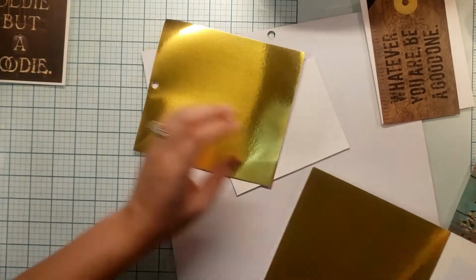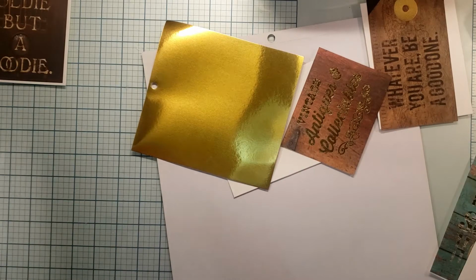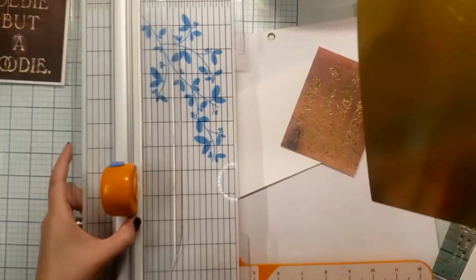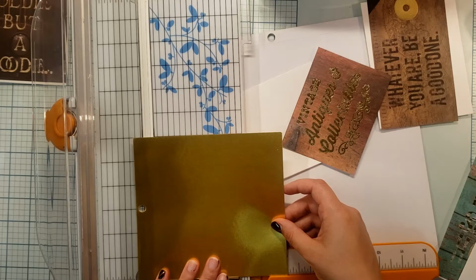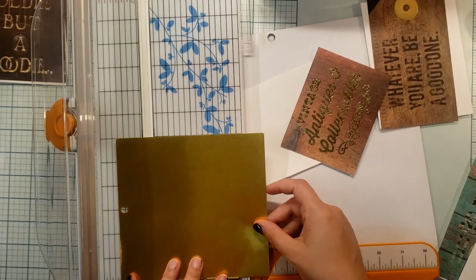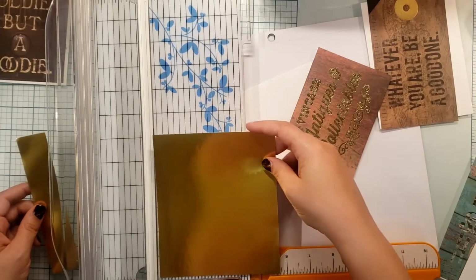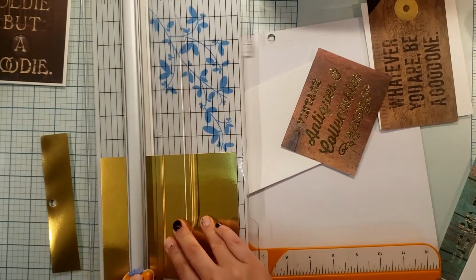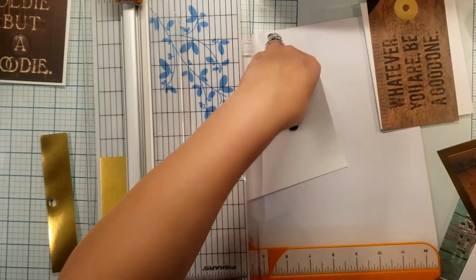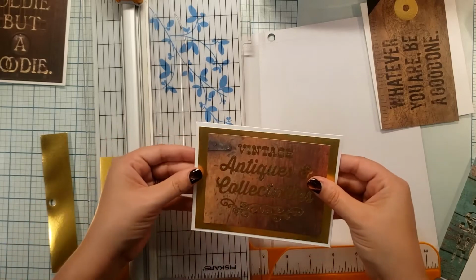So, I'm gonna go ahead and cut that down. And that's why manufacturers started making 6x6, is because you can easily get a 5 1/4 by 6. So this is actually 6 1/2, so I need to go to inch deep. Nope. There we go. So there's 5 1/4. Shoot, it should have been 5 1/2, shouldn't it? Well, 5 1/2 by 4, or 5 1/4 by 4 is now going to be this size. And there we go. So now I've got a border and a border and a border.